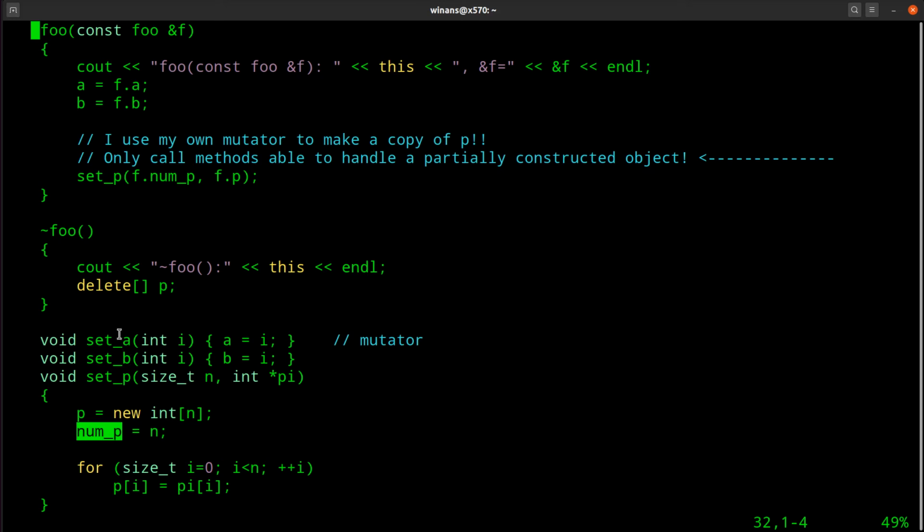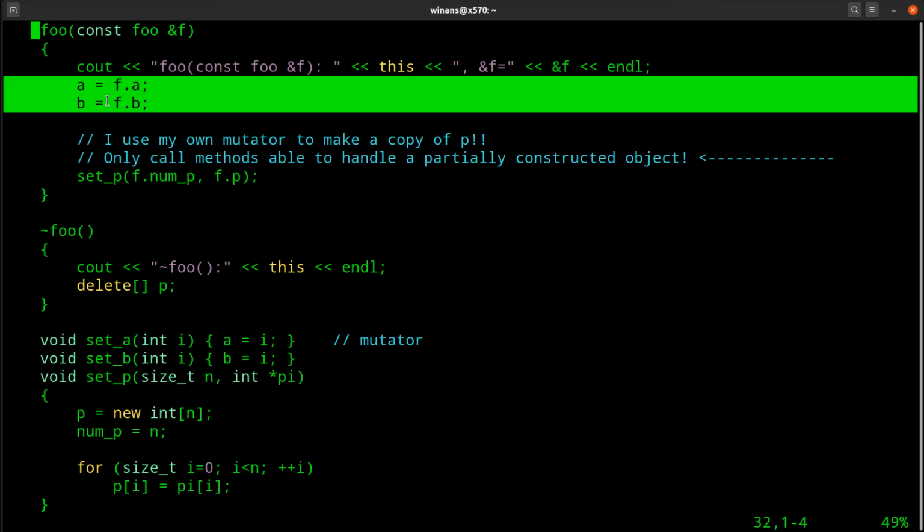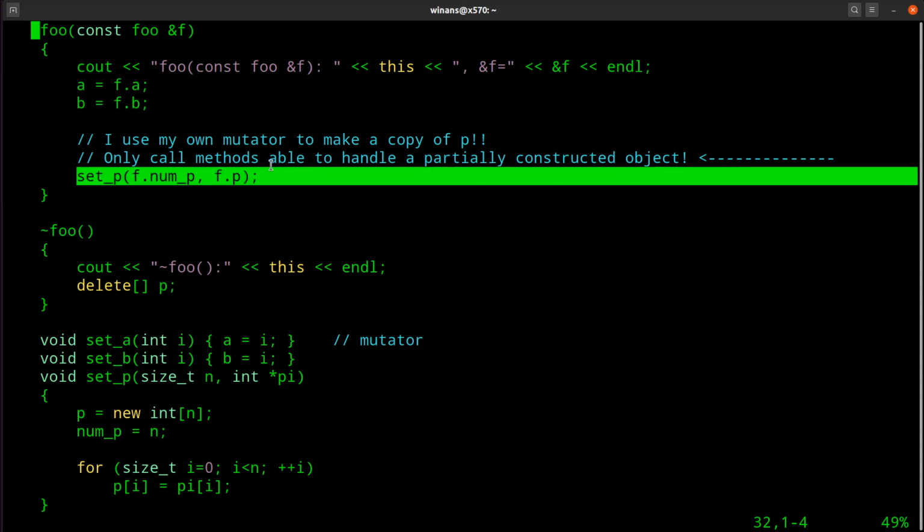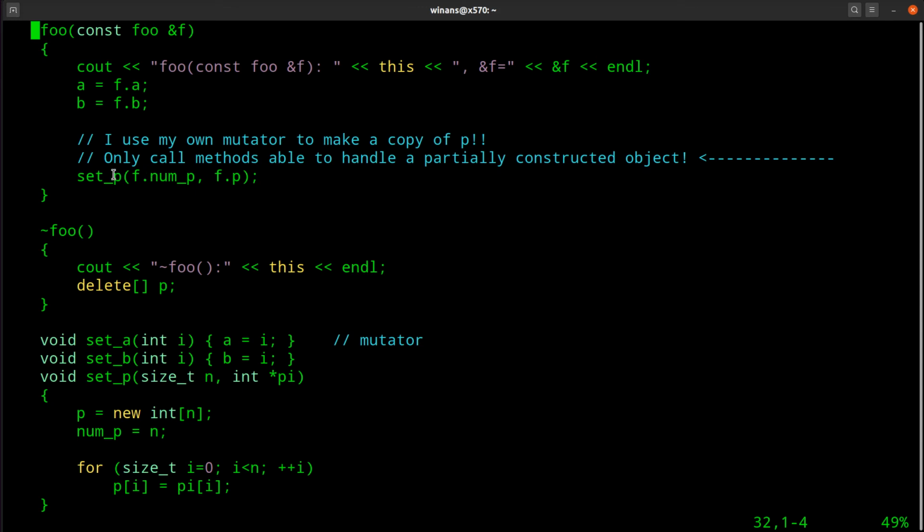If it needed like the A variable up here or the B or something like that, and if I did not yet set them before I called this, then I'd have a problem, okay? You need to make sure enough of the object has been constructed by the time you call set P if it has dependencies on other members. That is my whole point here, all right?